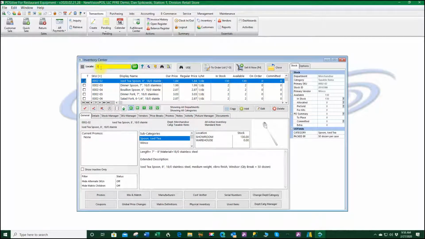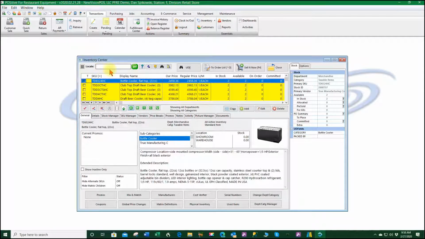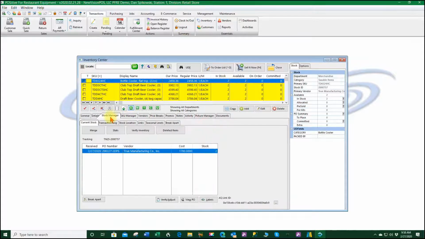That's that TD 6524 HC. And now we have 2 in stock. Okay, so we did the return, and now we're putting it back in stock again.